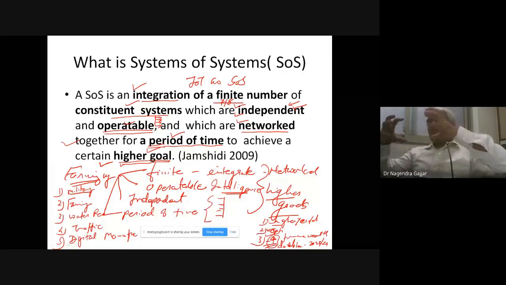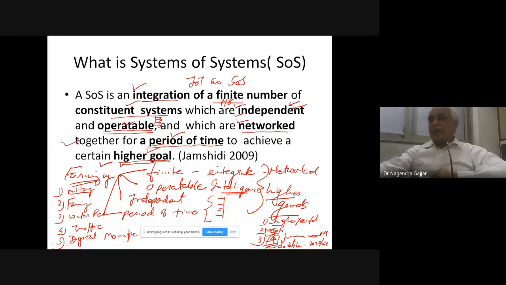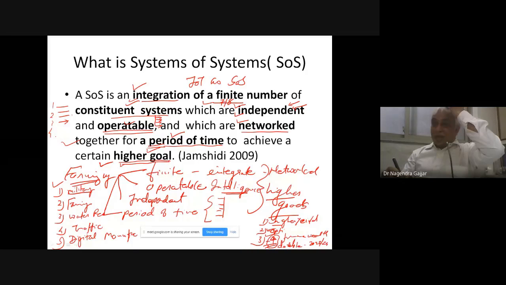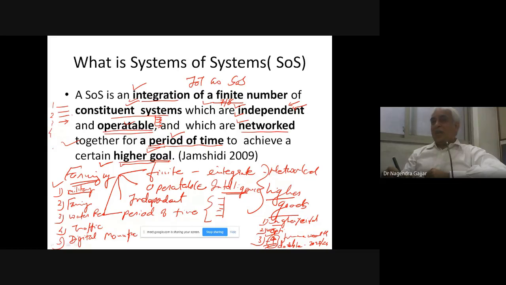There is a possibility that we may have a hierarchy level for achieving such a goal. I hope I cleared the definition for systems of systems. Once again, I reiterate it: it's an integration of a finite number of systems. So for your application or the exercise or assignment that you look into, you try to classify once again how I have integrated, what are the finite number of constituent systems. You can narrow it down to 1, 2, 3 number of systems. What are their major objectives, the outcomes of the systems, what is the input to the system, what is the output of the systems, what are the circumstances or environmental relations which I need to mention or manage, equipment, tools, and technology.